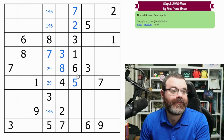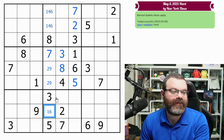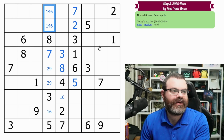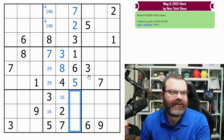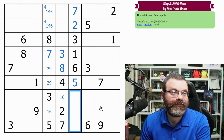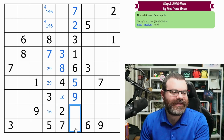That's 7. That's 2. The corollary here is the 1 and 6 looking down here, making this a hidden 1, 6. So this can't be 4. It has to be 1, 6. Putting the 4 up here. And then this is a triple. It's the 3 digits we haven't talked about, or the 3 remaining for this column. We need the 4, 8, 9. The 2 9s looking in, place the 9. This is so familiar with what happened in the middle box.